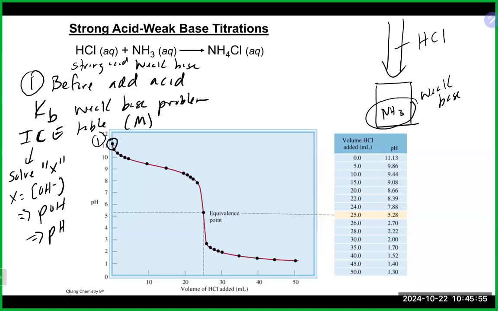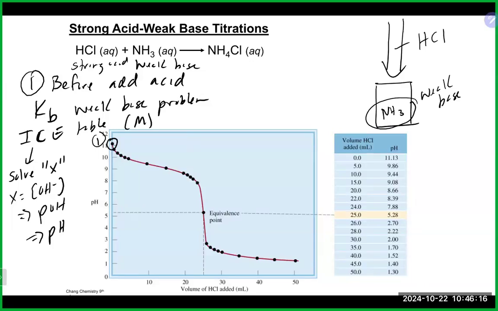So this is very similar to the previous titration we just talked about, but in that one we had a weak acid, so you're doing a Ka problem, and you get the H plus. Here you're starting with a weak base, so you're still going to do the same type of calculation, except when you get that X, it will be the hydroxide, and thus you will get the pOH and then the pH.